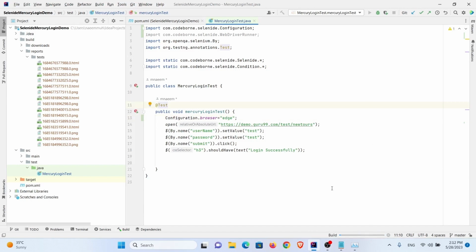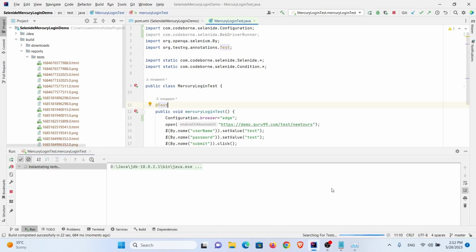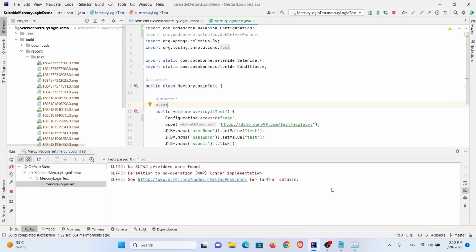It is now building the project, and then it will execute the program. It's taking some time to launch the Edge browser.